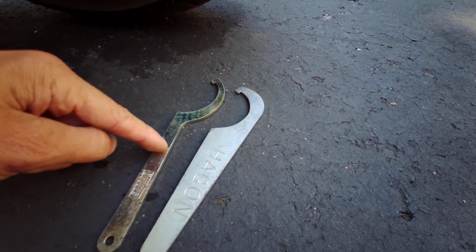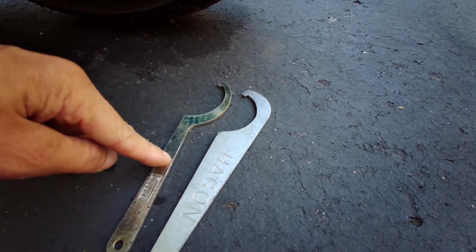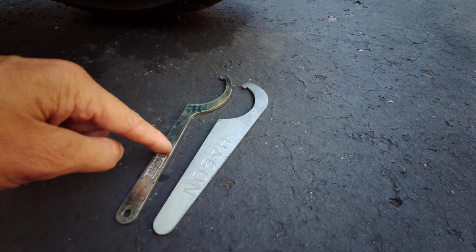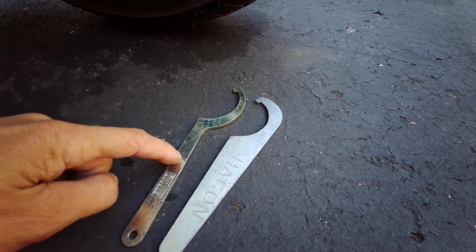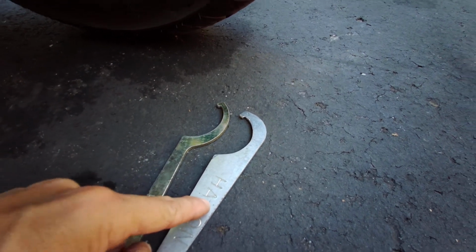Actually, I still have this. This Ohlins is from my Miata. No, I take that back, it's not from my Miata. This Ohlins is from one of my previous shocks, for some previous bike. I had several bikes with Ohlins, so I can't remember which one. But anyways, the Hagon I got from when I had a W650.